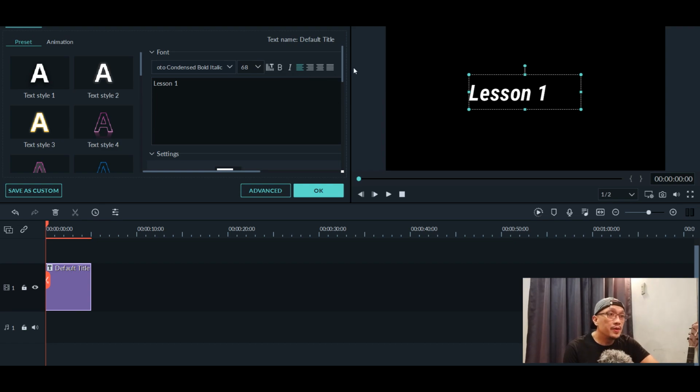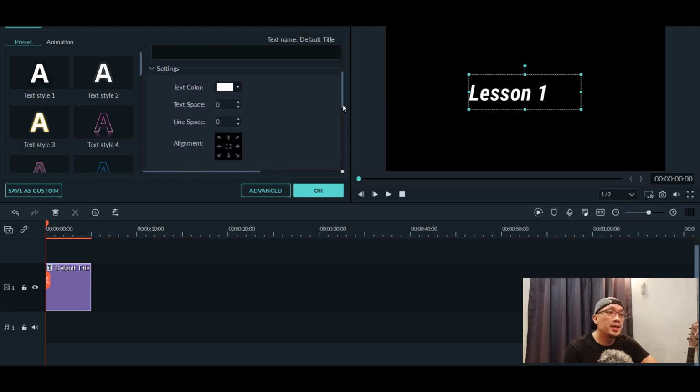Okay, so if you wanna change the color, pwede nating ibaba lang tong option natin na to and then select one color from here. Yeah, let's say for example, para nakaangat siya, yellow, there. So it's easy, okay?